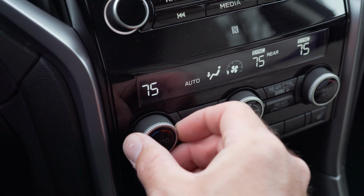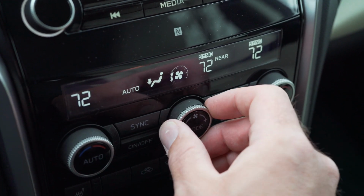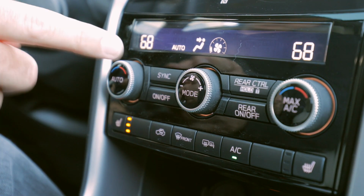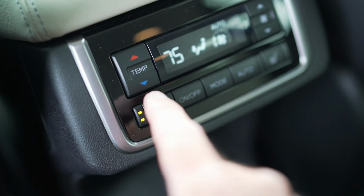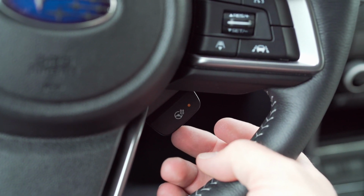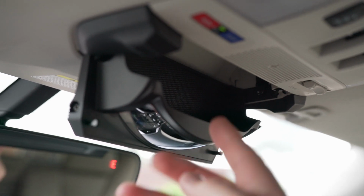The functionality is there. Moving on down here, we have Aircon, and the Aircon, again, it's rubberized with little plastic on the outside. They're super easy to use. I just wish they would feel a little bit better. But they do provide Aircon in all 3 rows, which is kind of cool. My kids would really like that. And of course, this being a limited trim, it does have heated seats. If you go all the way to the touring model, that actually will include heated and cooled seats in the front row. In the second row, we just have heat as an option in certain trim levels. Our Limited also included a leather-wrapped heated steering wheel, power-heated exterior mirrors, 2-position driver's seat memory, and a flip-down passenger mirror as standard equipment.